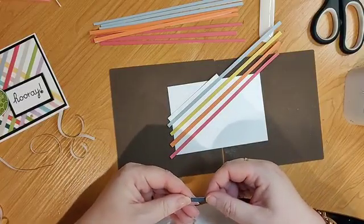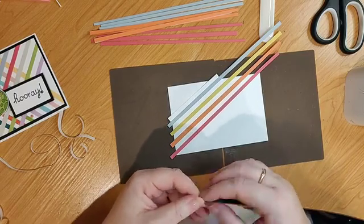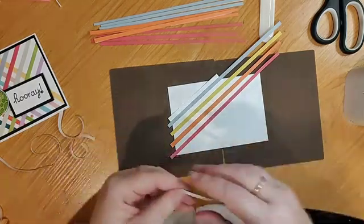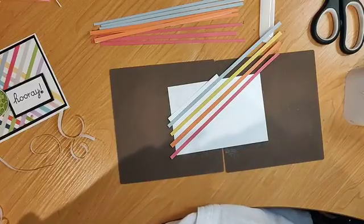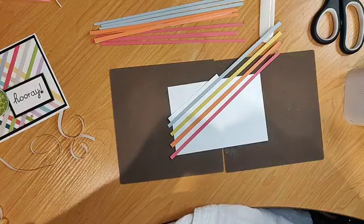So I've just looked at my other example, and I've done kind of more in the middle with that one, which is fine, because you'll see a different look. Sorry, I'm just having an issue getting the backing off.